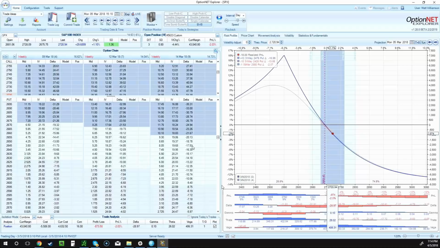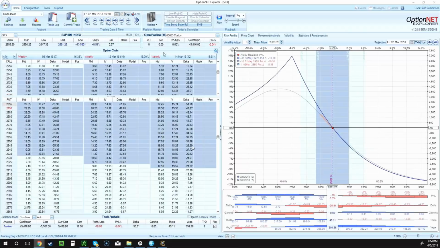So if you want to put some verticals on and sell some garbage puts against it, if you are in a Reg T account, the way you would replicate this so that you don't have to sell naked, you could just set this whole thing up as a calendar spread.